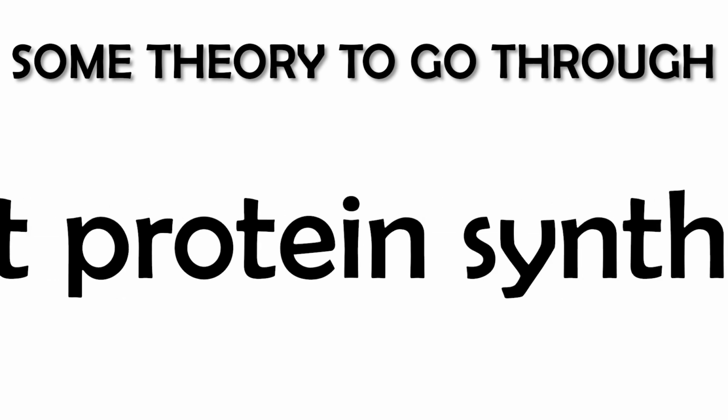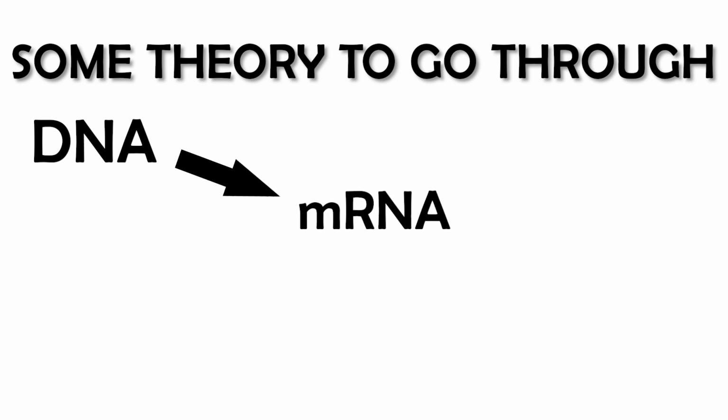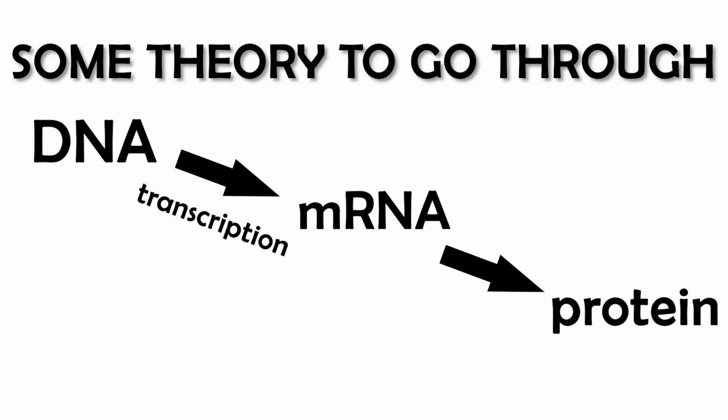Before working with the build itself, there's some theory to go through for anyone who doesn't know what protein synthesis is or how it works. For the rest of you, skip to 143, the timestamp mentioned just then. First, remember that DNA is used to generate messenger RNA or mRNA in a process called transcription. After this, mRNA is used to generate a protein in a process called translation.